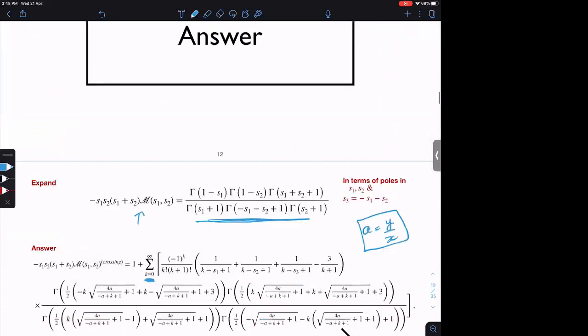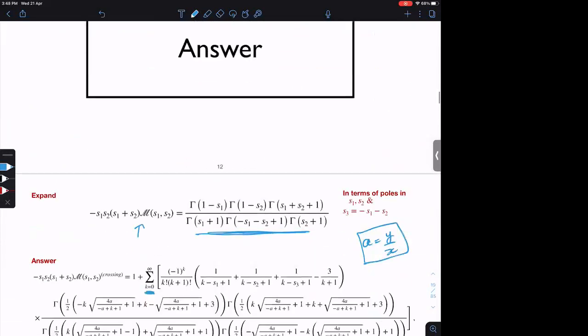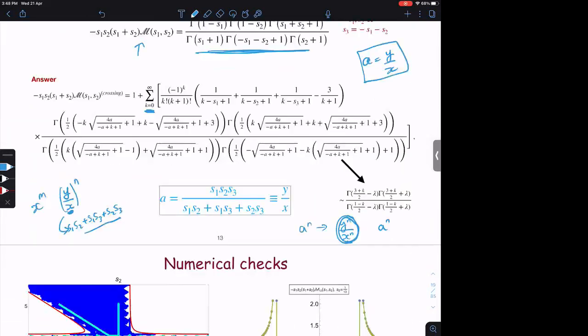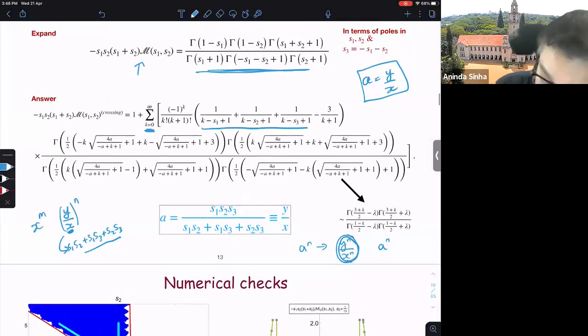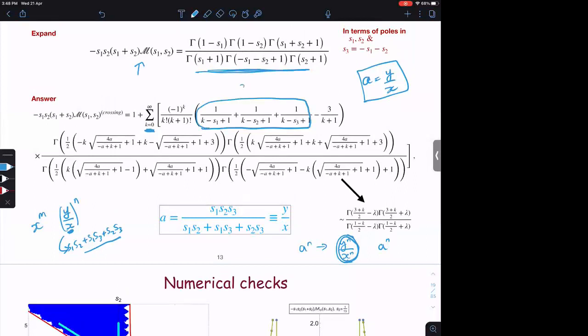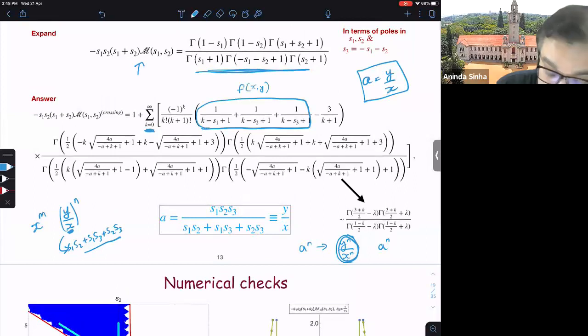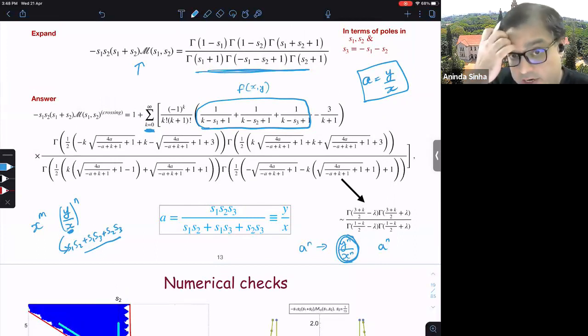So A here is, so the whole expansion is just expansion in y over x, right? Yes. Wouldn't every term in this expansion have the same power of y and x? It won't. No, because you see, this is also a function of x and y. So this is some function of x and y, and we will expand this, and that is where I'm going to get positive powers of x.